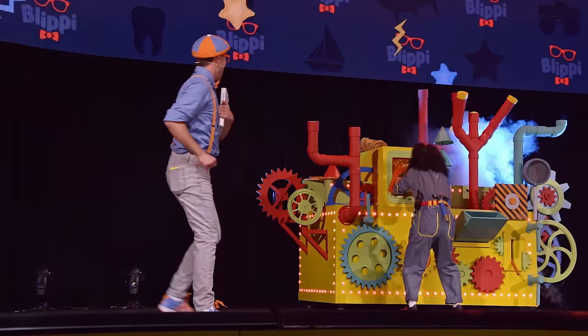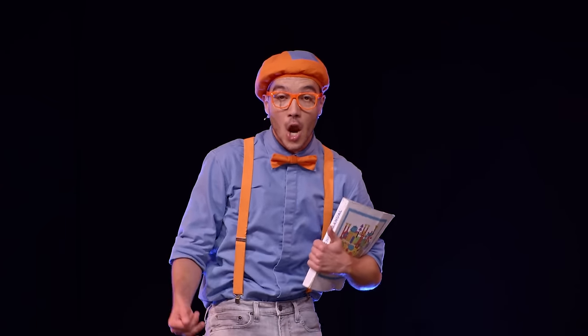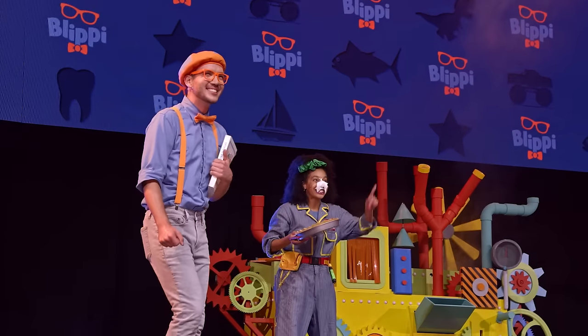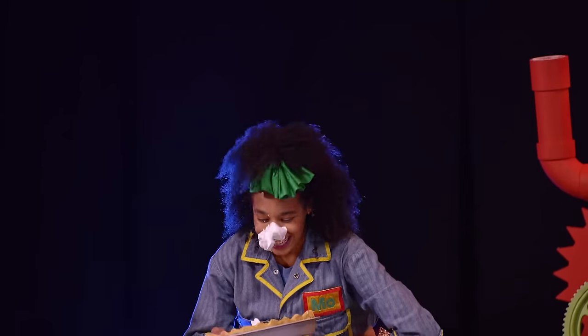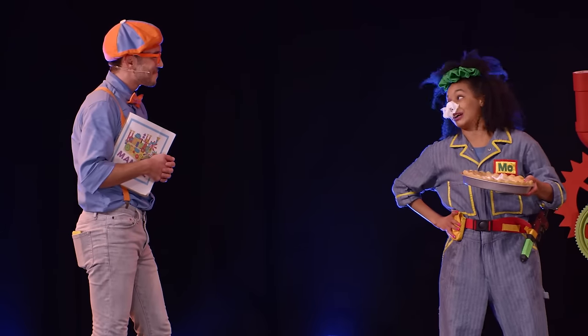Oh, what a surprise! Are you okay? Yep. The party machine didn't make a party, but it did make pie! And pie starts with the letter P, just like party starts with the letter P. It sure does. Oh, how do you feel? Hungry. But luckily, this pie is delicious. I think I'm gonna eat some more of it.